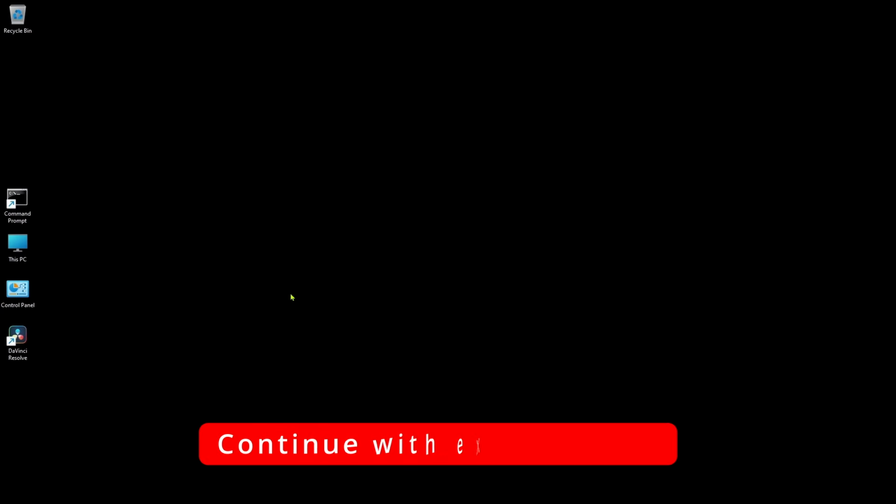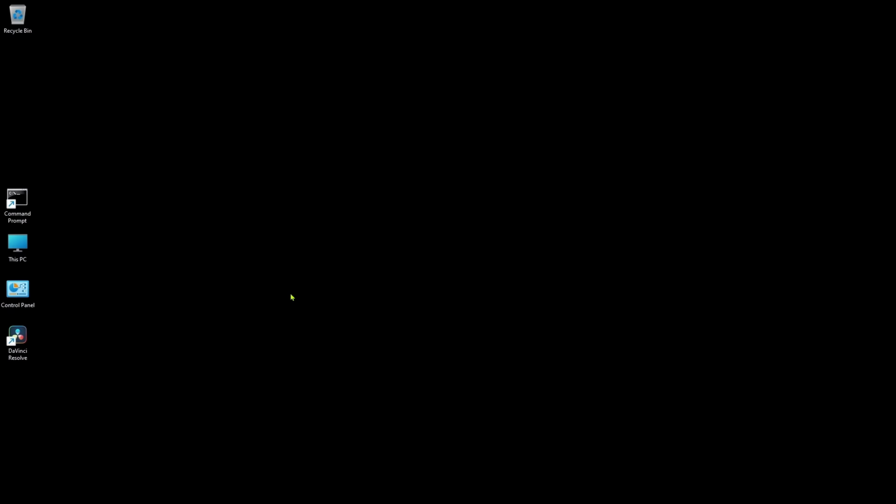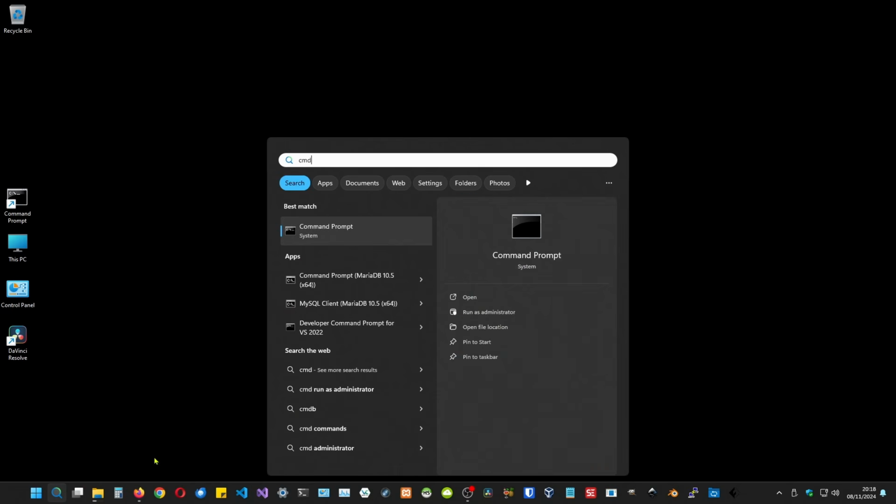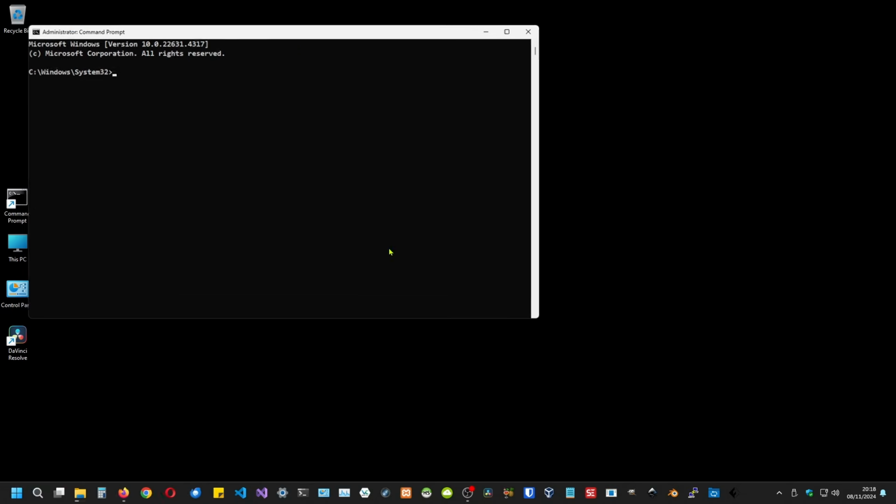Before we continue, when working with file systems, drives, volumes and partitions, take extreme care not to delete something you don't mean to. I have a USB stick here that is no longer recognized by Windows and it is connected to a USB port. Open a command prompt by searching for it, right click and select Run as Administrator.